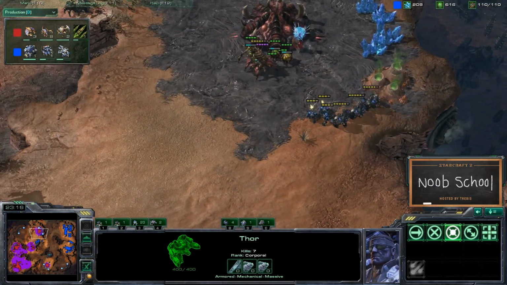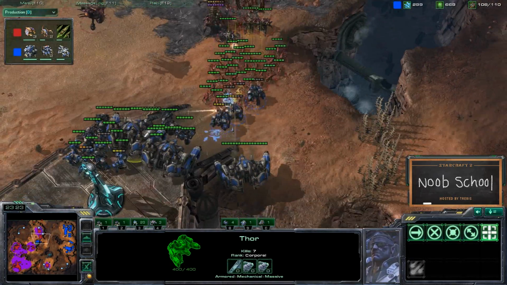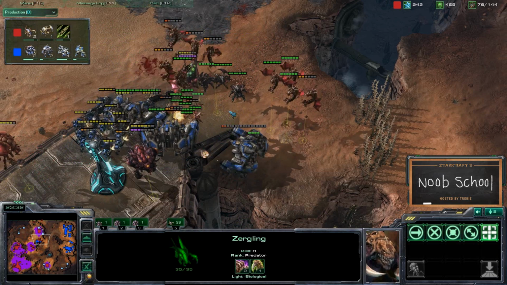QXC opting to just stop getting tanks entirely. I guess that's the punishment for getting caught out of position last time. Nice little spread of army on here. Great positioning for QXC. These Zerglings can't get around us at all.